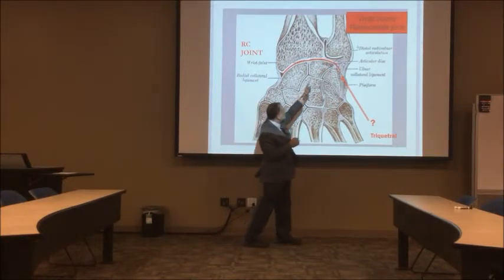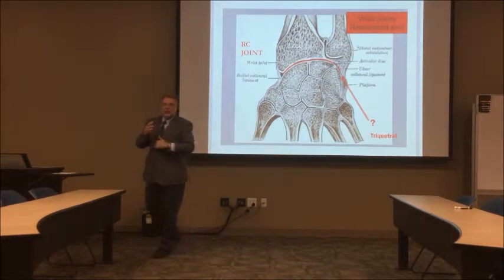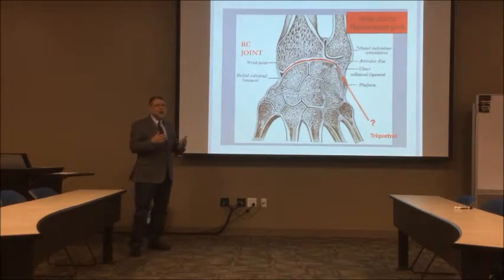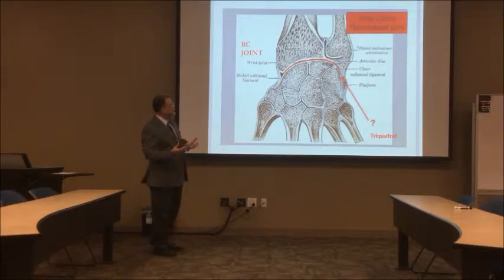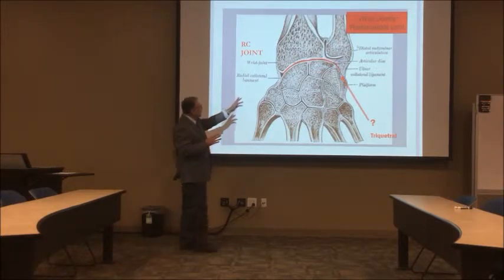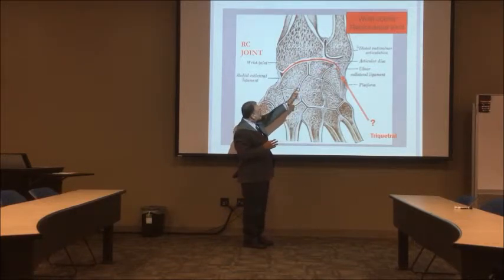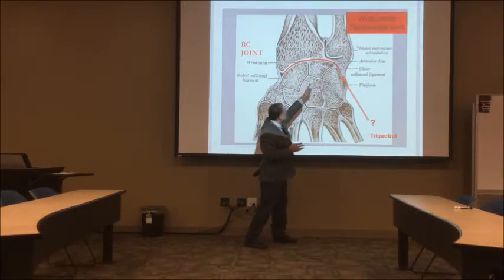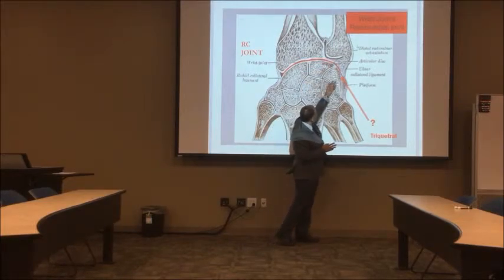But there's this articular disc. The articular disc, also called the TFCC, the triangular fibrocartilage complex, is one that can be injured. It's not a true meniscus, but it can be injured, and that articular disc attaches from the inner side of the styloid of the ulna and sends some fibers to the radius, to the lunate, and basically to the triquetrum.